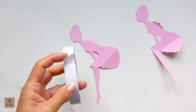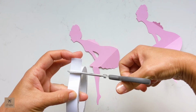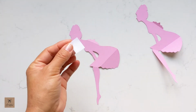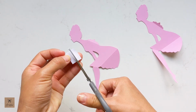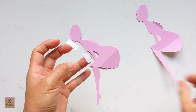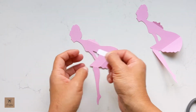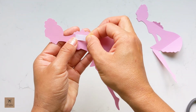And it doesn't matter if your double-sided tape is the exact length of that fold line, just make a best guess. And here you'll see I'm going to cut my double-sided tape in half width-wise, just because the width of my tape is a little bit too wide for my fairy's body. I think the tape is about 3/4 of an inch wide.